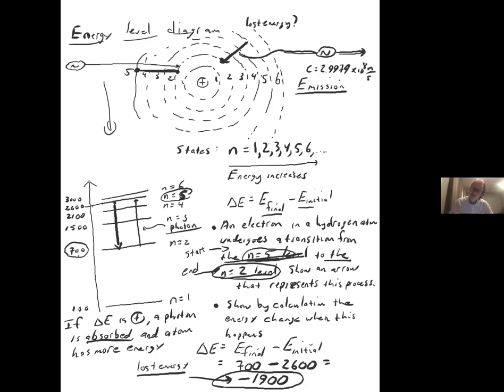So those are the two opposite processes. Emission: a photon is released by the atom. That's when the electron goes down to a lower level. The opposite is the photon gets absorbed by the atom. The electron moves to a higher level, to a higher value of n. And the sign convention is if delta E is negative, that means it's emission. And if it's positive, that means it's absorption. Awesome. So let's take a look at a problem then.